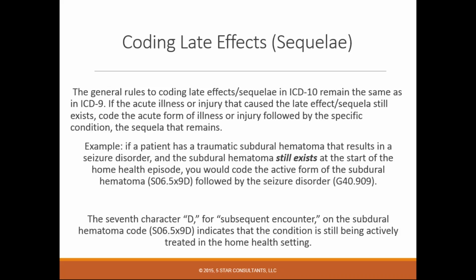D is always a 7th character. It cannot be a 6th or a 5th character. So that's when we use that. It's very confusing till you get used to it. And actually, it's still confusing for me when I have to look up the more complex 7-digit codes with placeholders and the 7th character being A, S, or D. It can be definitely confusing.